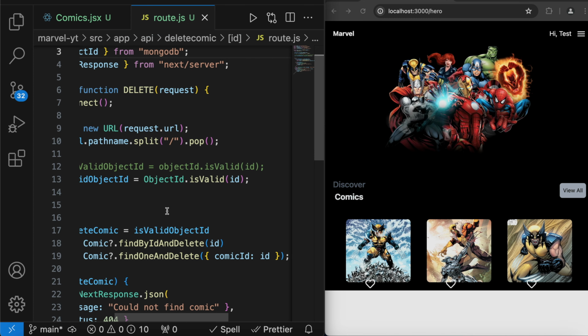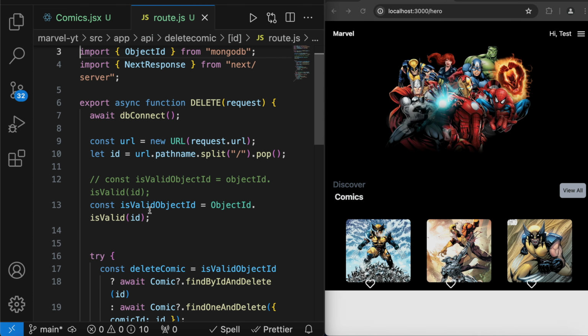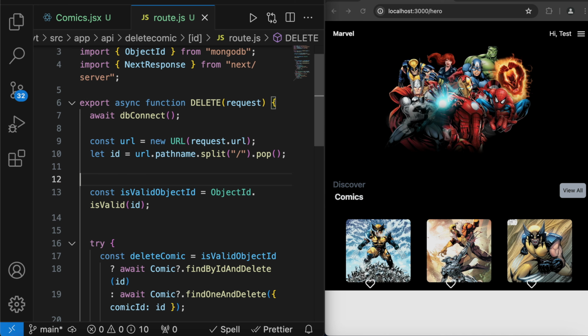And then when you come here, as you can see, we had this originally with a lowercase o, so we had this in camel case, whereas this should be uppercase O and uppercase I, so ObjectId. It should turn a different color. So that was the problem. So we could take this out of here and save it.